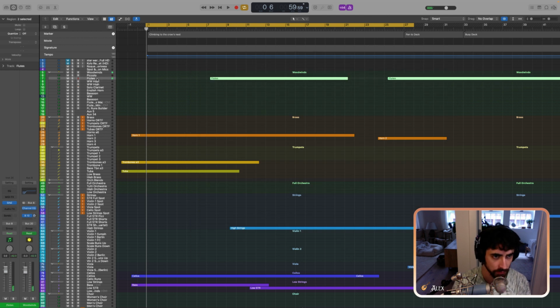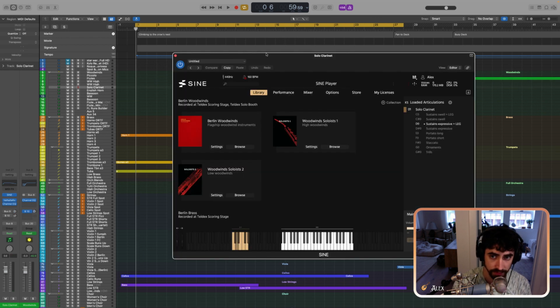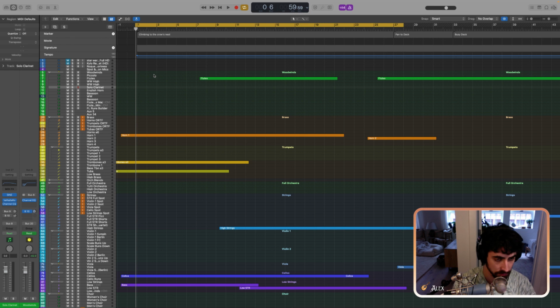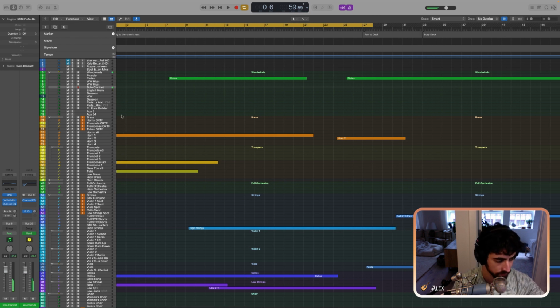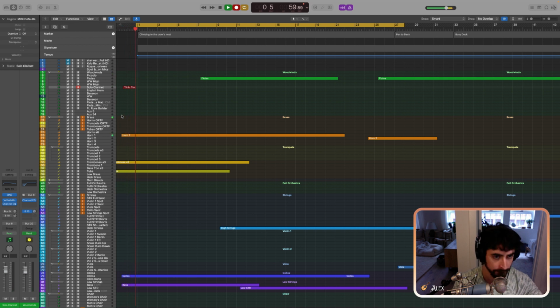Or flute. No, we might want the flute for something else. So, does this have trill? Yeah, it does. G. G sharp -2. That will be. Cool. Let's have the clarinet on the C. That sounded pretty nice.